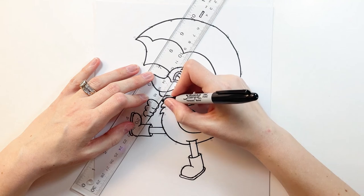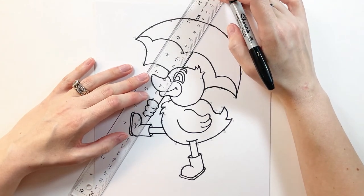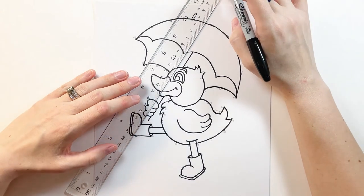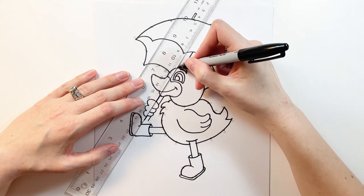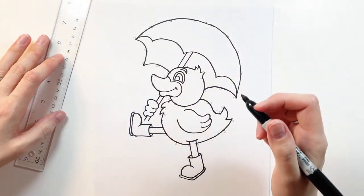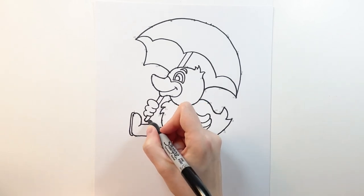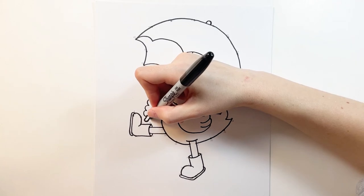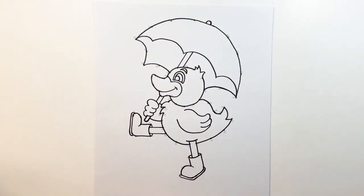Because if you make a mistake it's easy to fix. So we drew one line, and now we take that same angle and move it over here, just to make sure that the duck looks like he's holding the umbrella. Go through up to the beak, past his head, and a little spot right there so we know it extends under the top here. Now what we can do is finish off the ends — let's make this rounded right here, and round it off on the top too. Now let's just finish off the wings so you can see it connecting to his body.